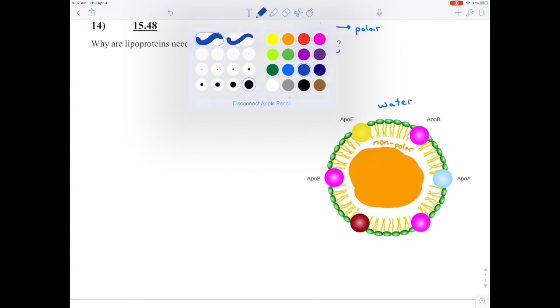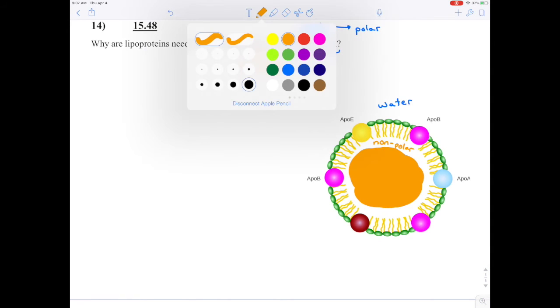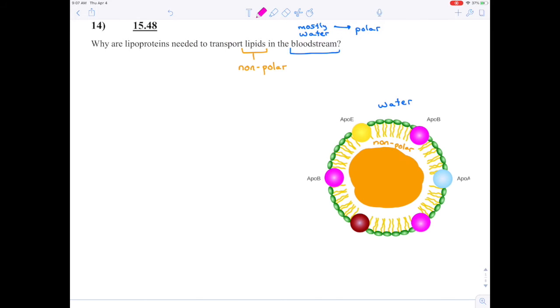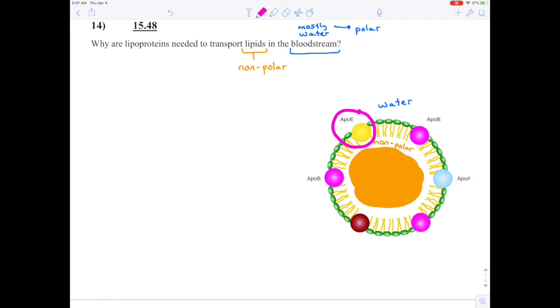Now this whole thing, if you just had the phospholipids and the oil, it would just be a ball of fat. It'd be like a box with a package in it, but with no postage on it. So the address and the postage is all given by proteins that wrap around the surface of the ball, sort of like band-aids around a tennis ball. And each of these proteins are on the tennis ball. The word for on in Greek is apo. So they're on there, that's why they have the apo term there.